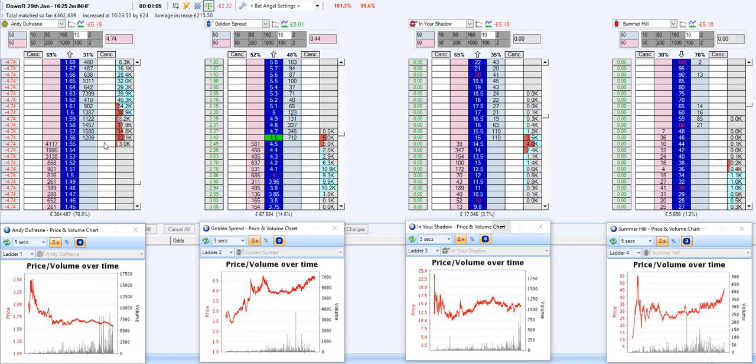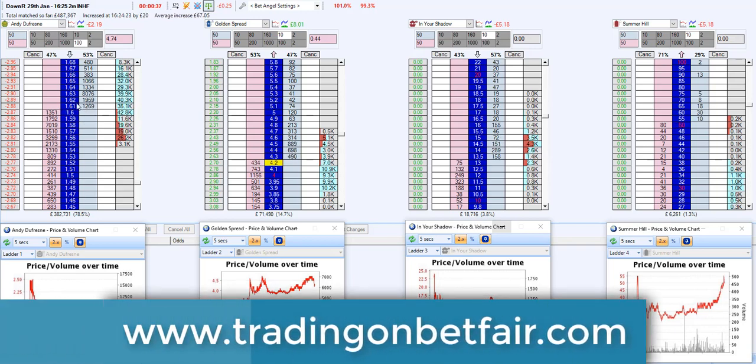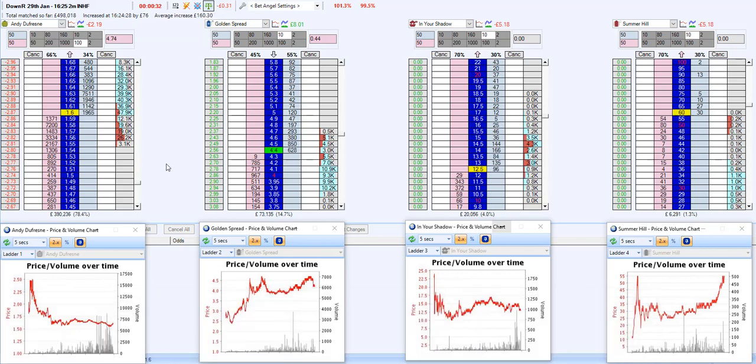So, by this point here, you can see it's coming a fair bit here, and I will jump on the lay side again here, because I'm anticipating this to come up again and trickle back up again, because as people are now exiting their positions, because there was a lot of money come in there, and you can see that's exactly what's happening now. People are trading and they have to get out, right? So that the price will go back up again. So now I'm down to 25 pence loss.